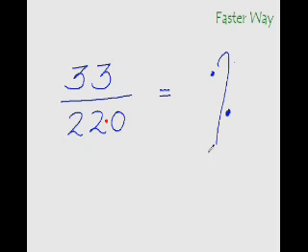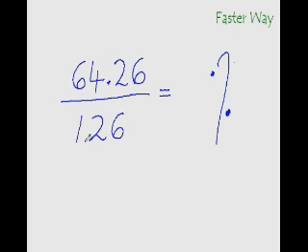Now we know that come what may, this answer is between 10% and 20%. Okay, so let's try to get closer to it. Let's take 5%. 5% would be half of 10%, that is 11, and 11 plus 22 is 33, and yes, that is what our answer is. So 10% plus 5% is 15%. So this is our exact answer.